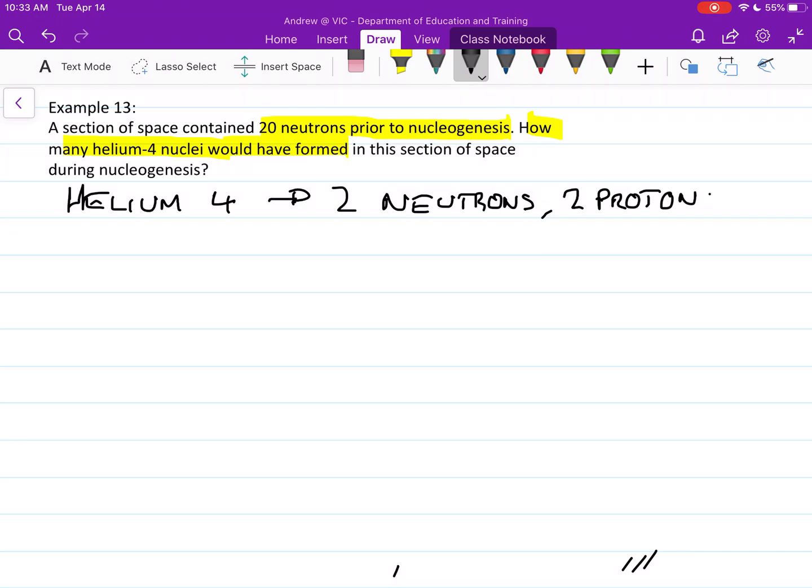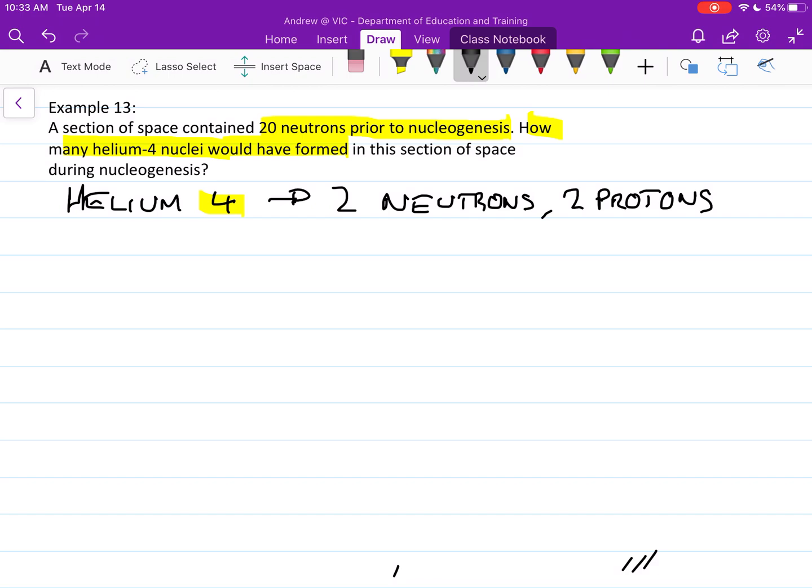Just remember this 4 section, that tells you essentially how many of these particles are in it. So it will tell you that there's helium, that's got an atomic number of 2. So that's how many protons there are. So that means that there's going to be 2 other neutrons with it. So just be aware of how that works out. For example, if it said helium-5, I don't think that's even a thing, but that would be 2 protons and 3 neutrons. Okay? So we just need to recall some information on nucleogenesis.